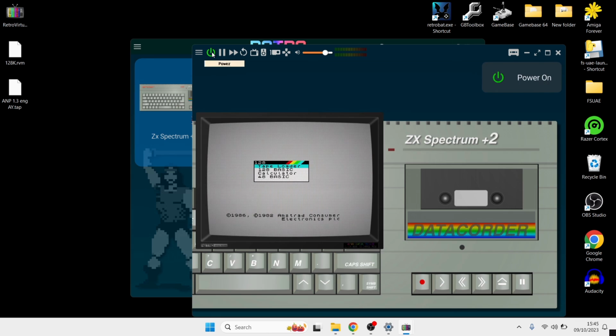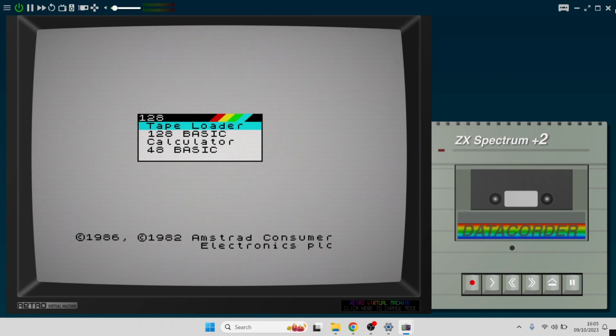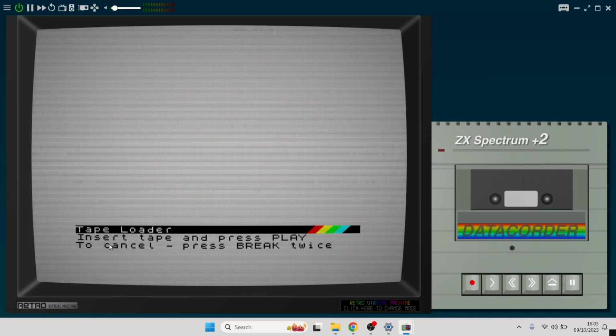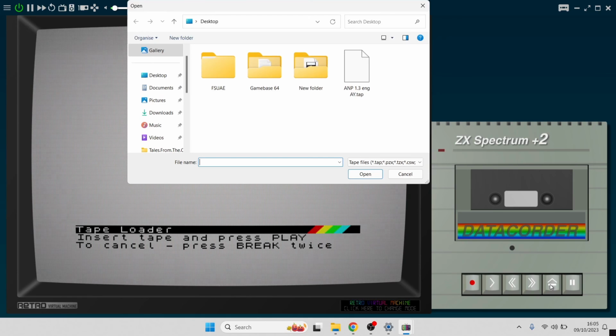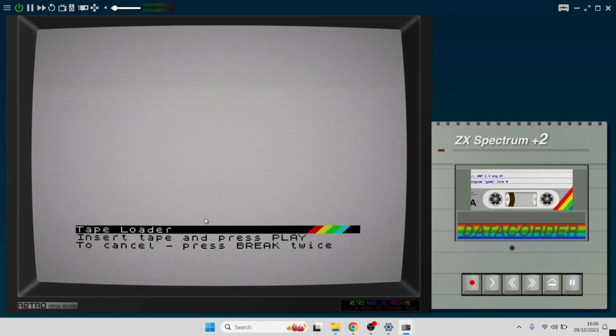So if I go up to the cassette logo again, just left click, and the same process, just power on the screen. So this is the main screen of the +2 model we would have seen back in the day, and we've got our data corder just here. So we're going to load up the game which we just downloaded, which is Aliens Neo Plasma. So first of all, I'm going to use my cursor keys on my keyboard and just select tape loader, and just follow what it says on the screen. So insert tape. So on the data corder on the +2, this one just here is your eject button. And I'm going to double left click on my alien game just here, and then it just says press play, and the play button on here is this one just here next to that red round record button.